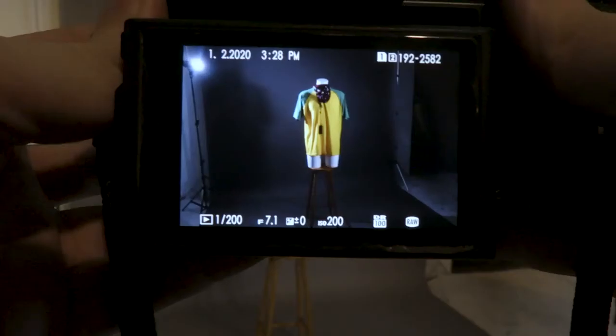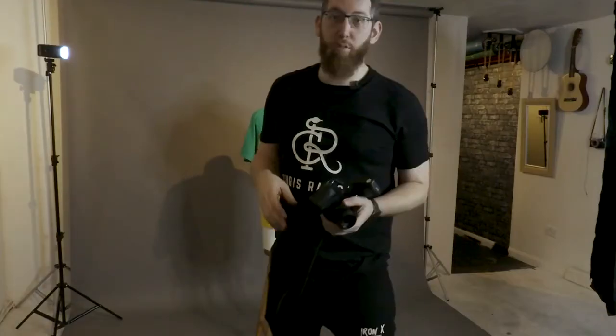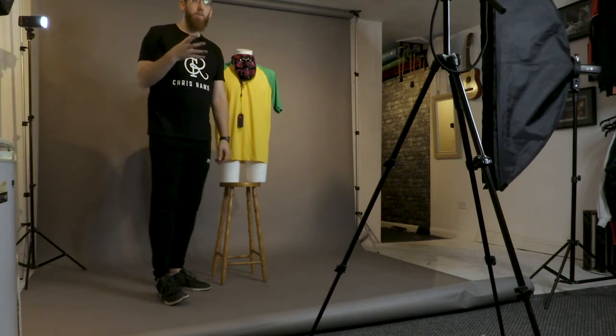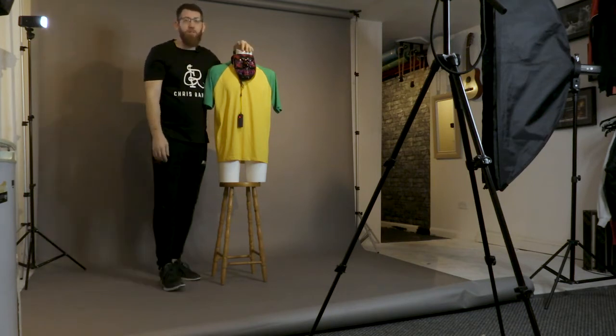Because I know where I'm going to stand, I've got a mannequin which I use for clothing shots and also as a stand-in for lighting tests when there's no one else around. When you set the tripod up you use it to grab your manual focus so the focus is going to be spot on. I've focused on the mannequin, and since it'll be the same focal plane I'm on, I've put it back on manual focus so when the shutter goes off it doesn't hunt — it'll be bang on already.